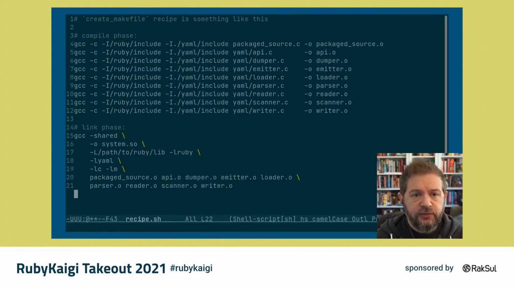So this strategy works pretty well for simple cases, but looking at the recipe, we can see that there are some limitations here because the libyaml code is being treated as if it were part of our Ruby C extension. That's limiting because the same compilation step must be shared across the extension and the third-party library, and we need to be careful about file name collisions between the two file sets as well.